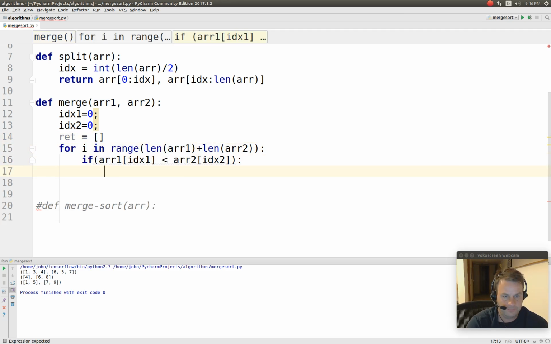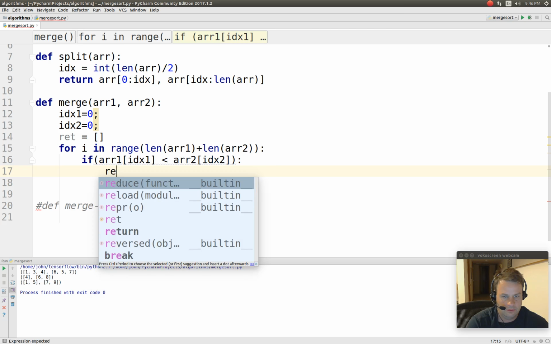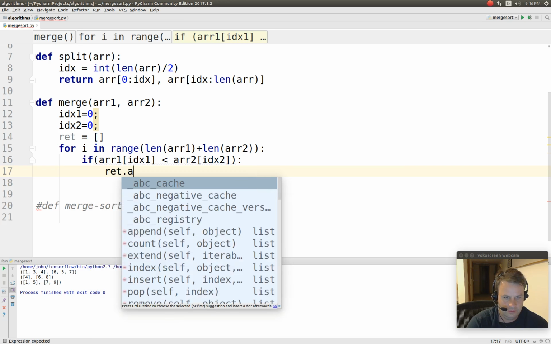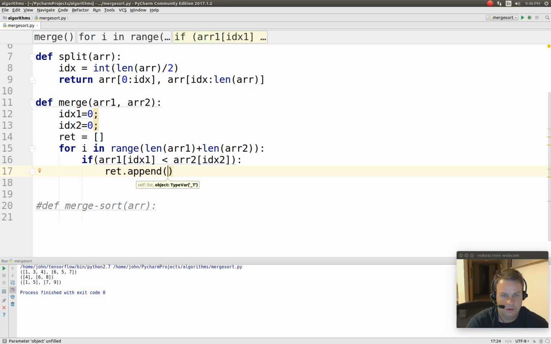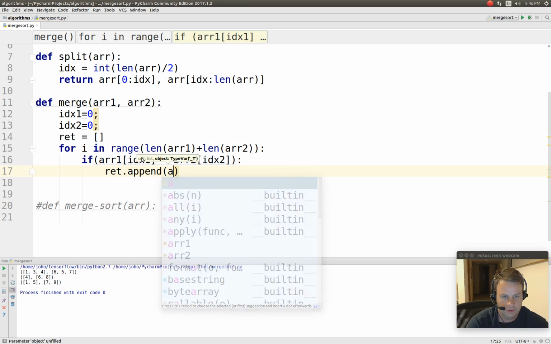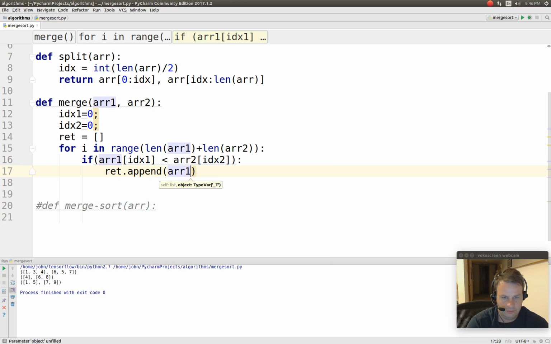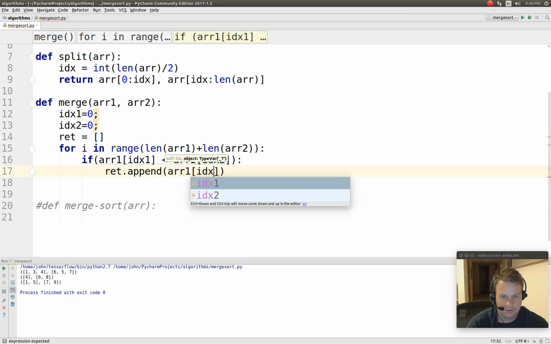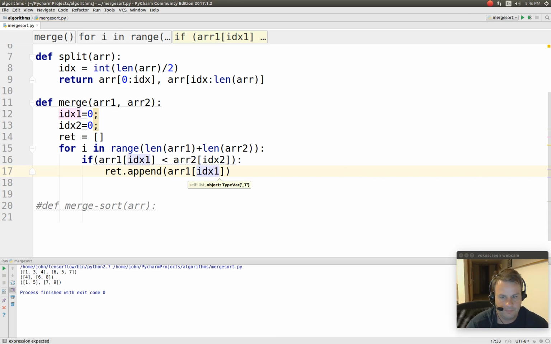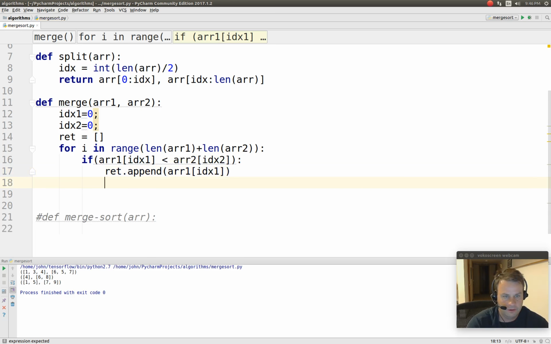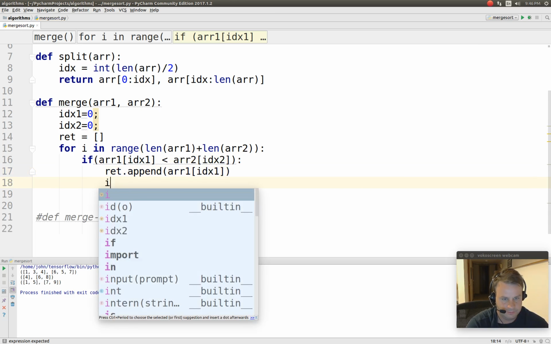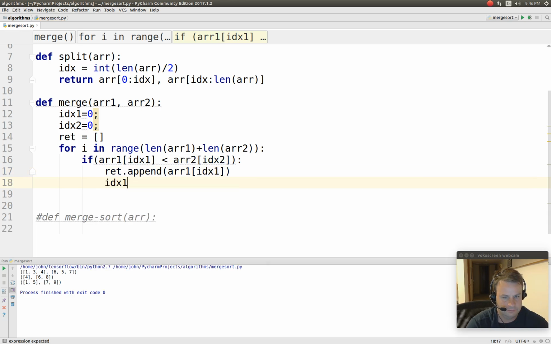We're going to append array 1 of its index and then increment that, IDX1 plus 1.